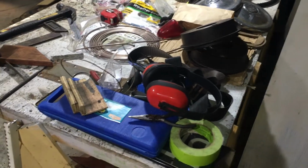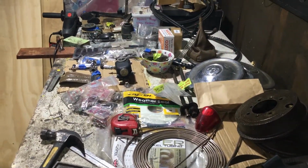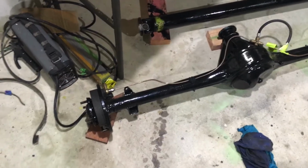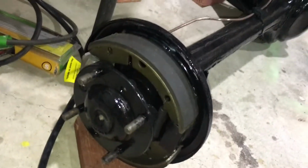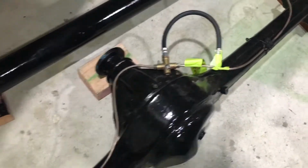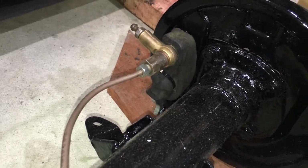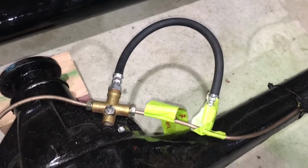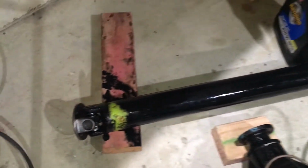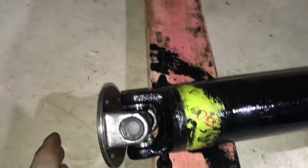I've got all the new and used parts laid out on this table here that will be installed on the Morris Minor. Here's the differential all cleaned up and refurbished. Because of safety reasons, I've replaced the brake shoes, wheel cylinders, brake lines, brake hose, and also renewed the fluid. Here's the propeller shaft. I gave it a coat of black oil based paint and replaced both of the universal joints.